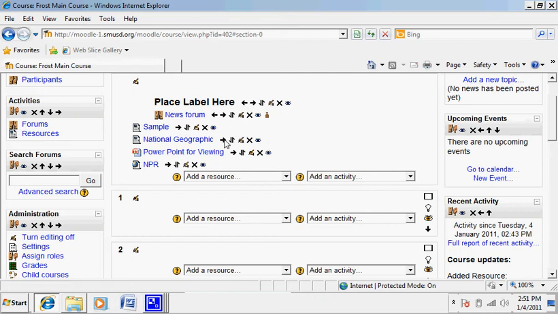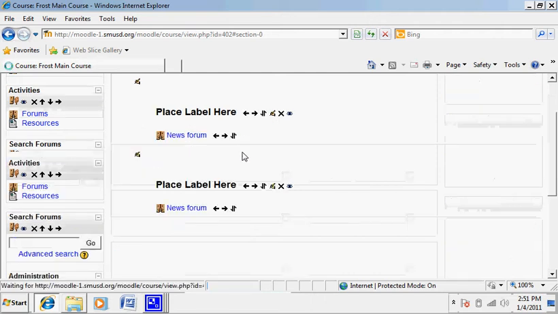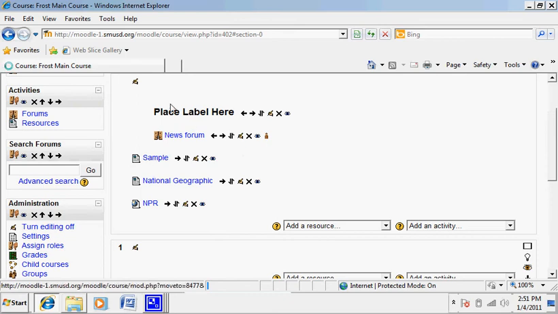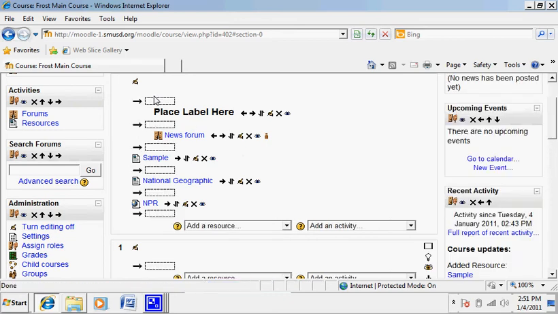For example, if I wanted students to see this PowerPoint right underneath this label, I would select this move icon. Upon selecting that, it creates boxes, and wherever you click into a box is where that piece will appear. So I'm going to put it right underneath that label there.